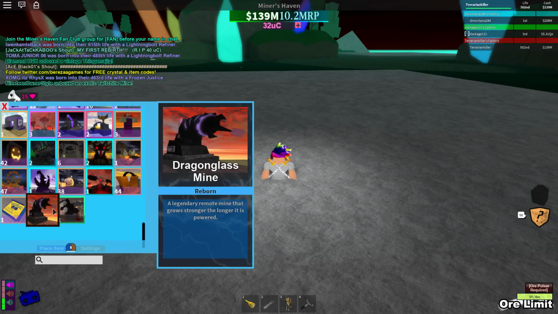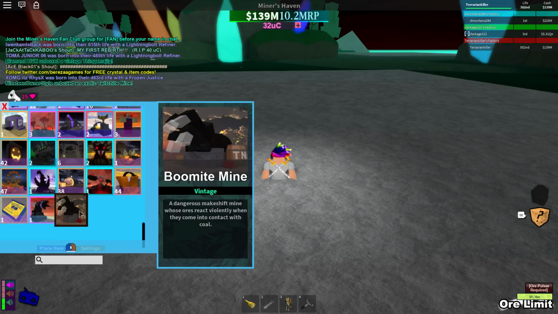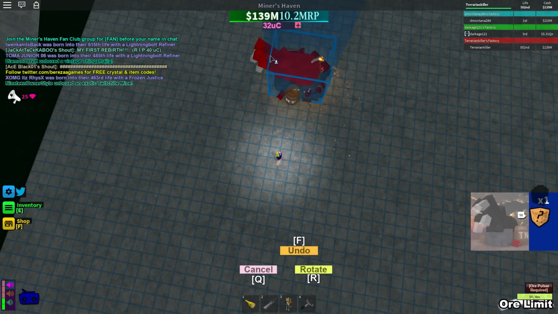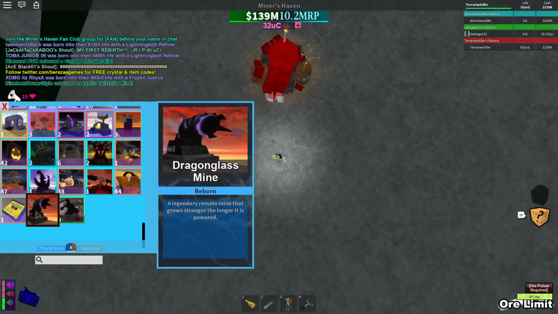Look at this. He not only got Dragon Glass, one of the two new reborn items, there's also a second new reborn item. It's like 1k plus, and I'm trying to get it. But he also got Boomite. Mine, guys, what a lucky guy. Today I'm gonna review Boomite, and tomorrow I'm gonna review the Dragon Glass.